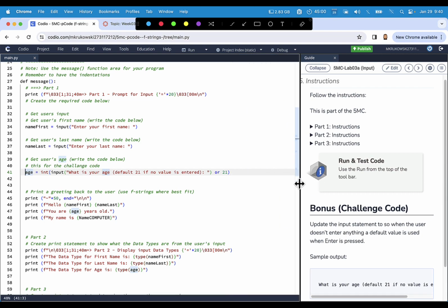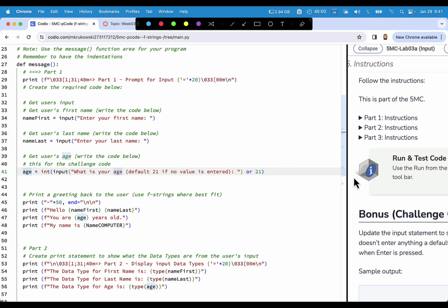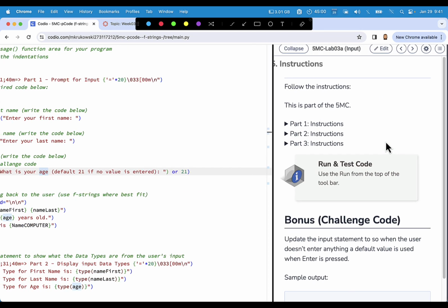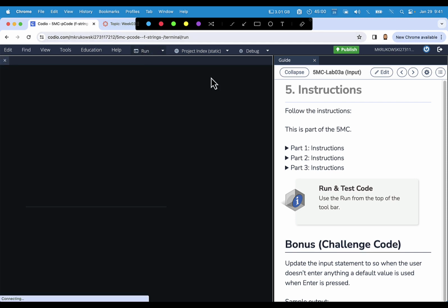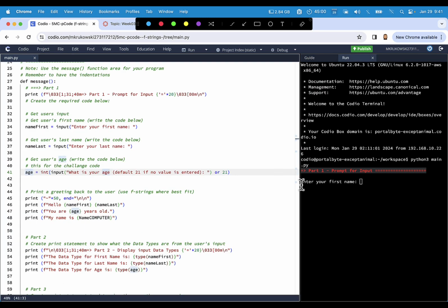So if we take a look at the code a little bit closer here, what I end up doing is this particular component here, we got the open and close parentheses here, and what we're doing is adding this additional statement right there, or 21. So if there's nothing entered, and we basically put that in there, it will work. So let's go ahead and run our code, and move this over here.